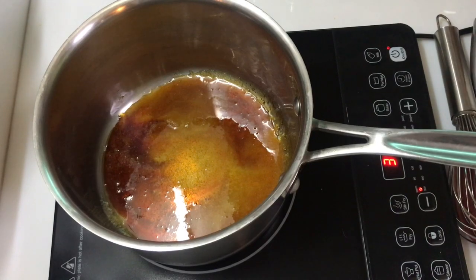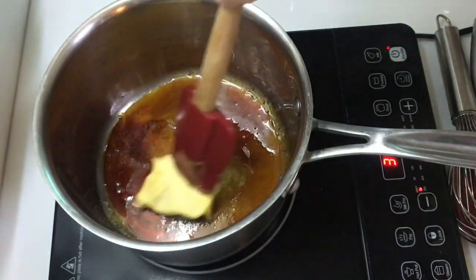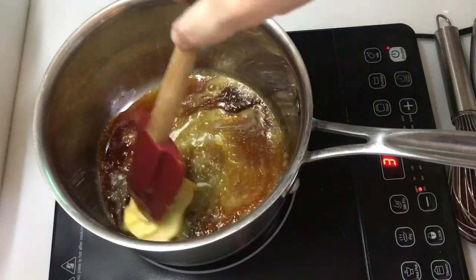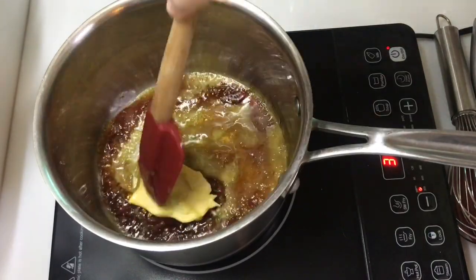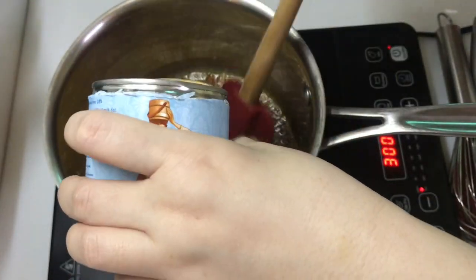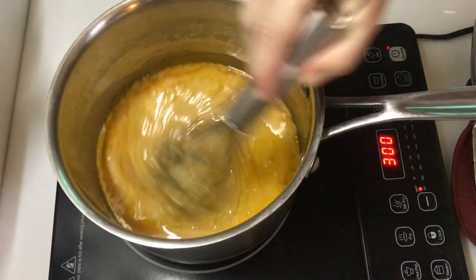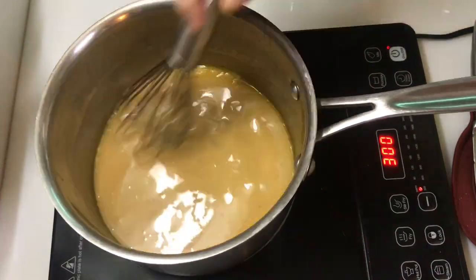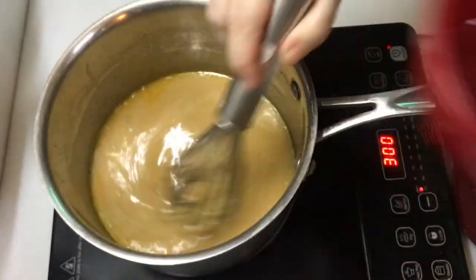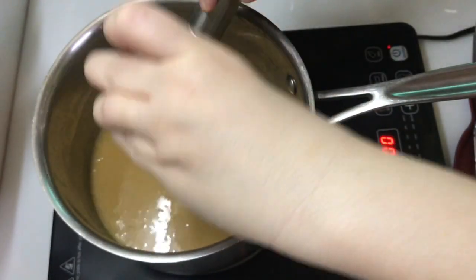Once your sugar caramelized, switch to low heat and add your butter. When your butter is melted, add your condensed milk. When everything has been thoroughly mixed, add your lemon juice, followed by your salt.